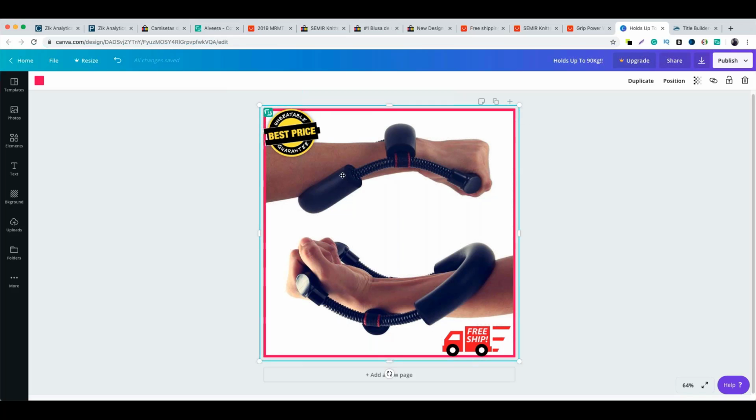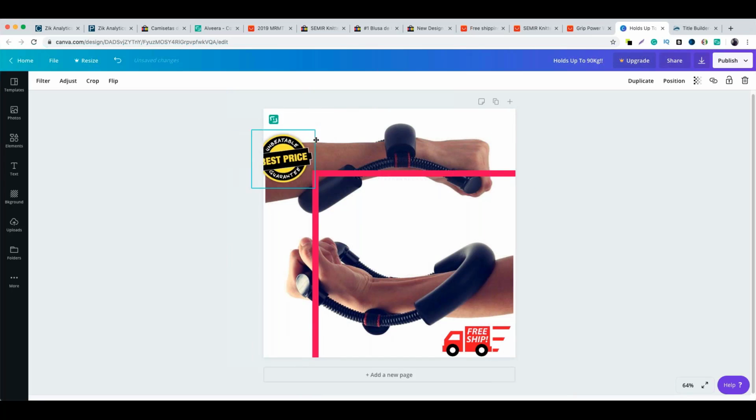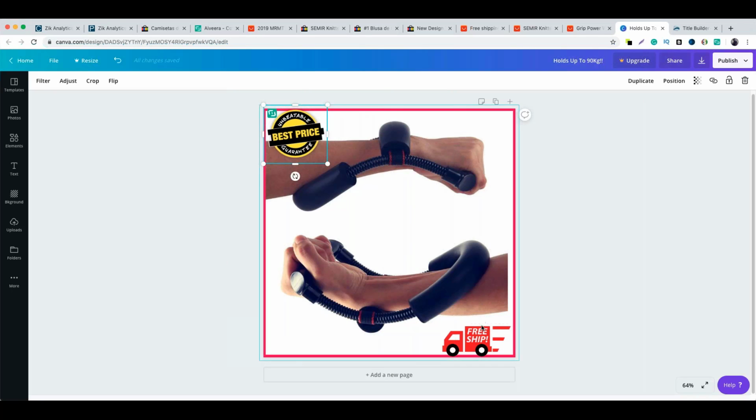It is really easy. I think Canva is the fastest. Let me just quickly show you that everything is movable, all those things you can do. It is the simplest tool to edit an image, and it really takes you seconds. I already have a template here. I just go and download an image from AliExpress and paste it here, and I already have those badges of best price and free shipping and this square over the image. So I just paste the image inside and that's it, I'm done. It takes less than a minute, so he's not killing time. As you can see, it is very fast.